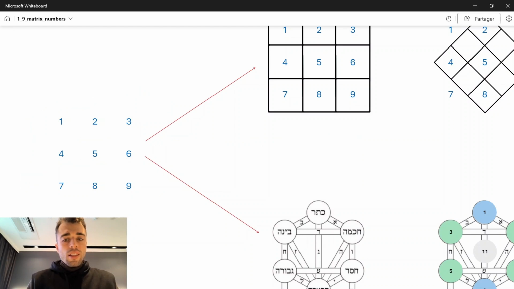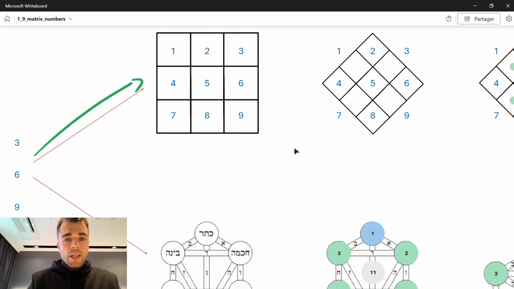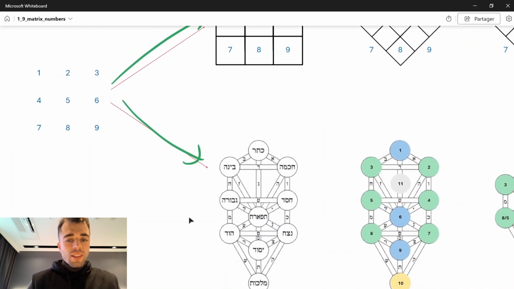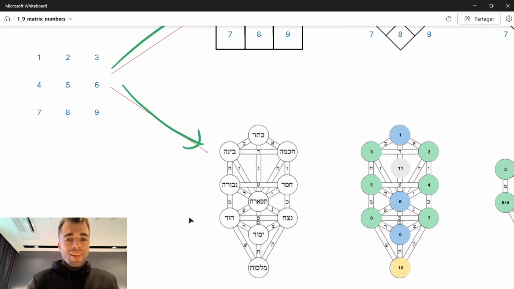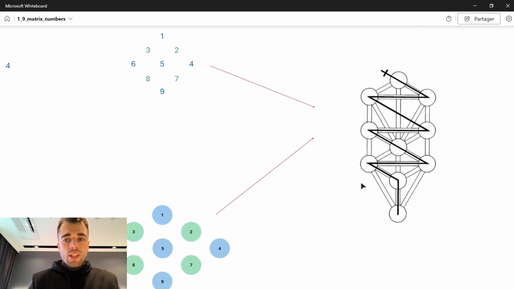From this square, we can just create a normal 9 cell square, and then do some steps that I will explain. Or we can also consider the Kabbalah Tree, which is the most interesting thing here, and just follow what exists already. So the Kabbalah Tree is very simple. It's just like that. Actually, I will show the last image maybe, but it's just like that.